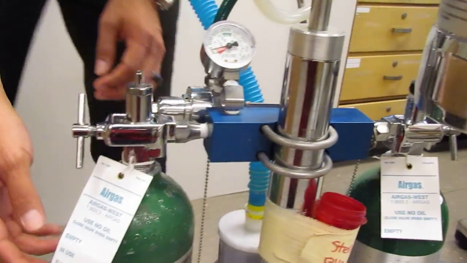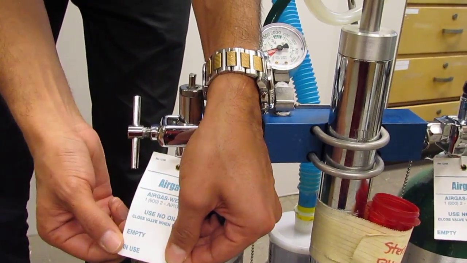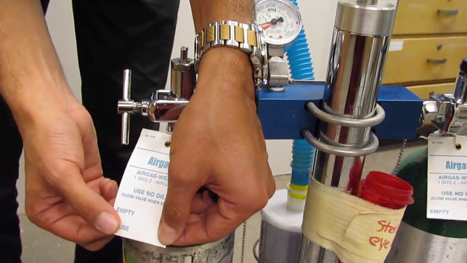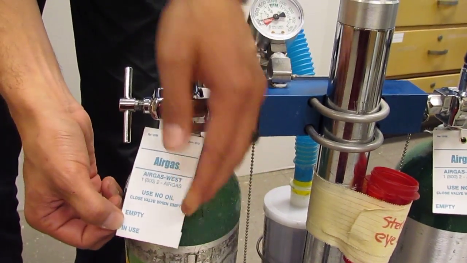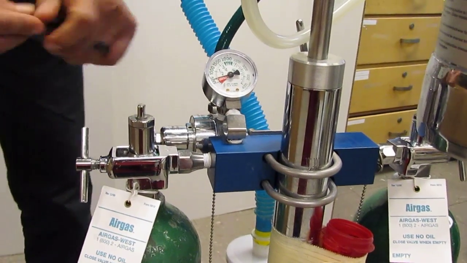Then I would come over to this tank here and I would tear off the full and I would leave it as just being in use. Just by tearing off the full, I would show that this is the one that we're using now.